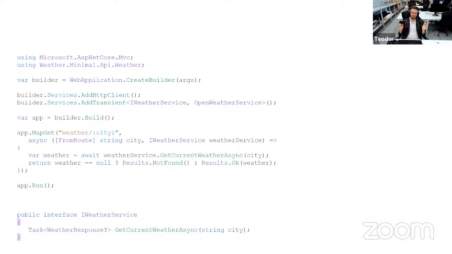And as you can see in the parameters in the body of the function, we use the weather service, which is injected by the minimal API framework. So whenever we specify that we need an IWeatherService, voila, you can use it in a method. So in this way, you could have any implementation, but just use the interface to do your job. In this case, to get the weather.